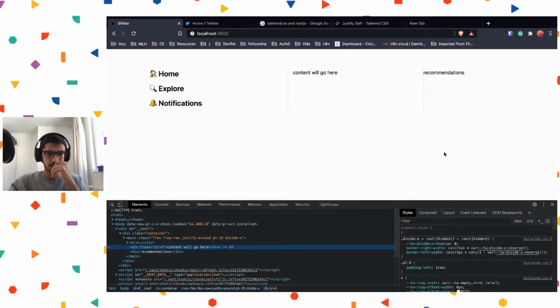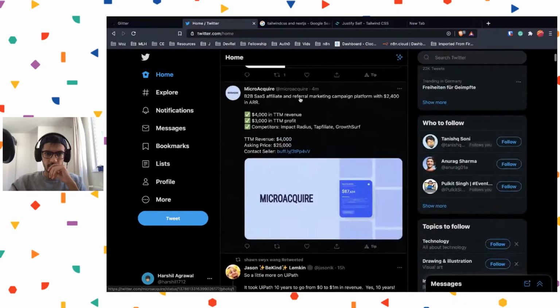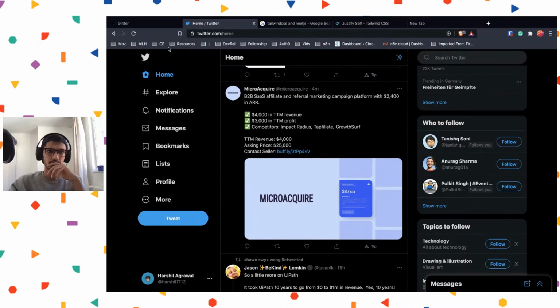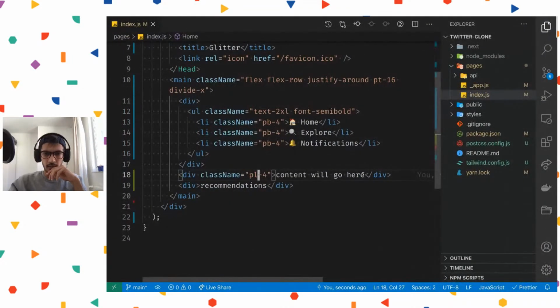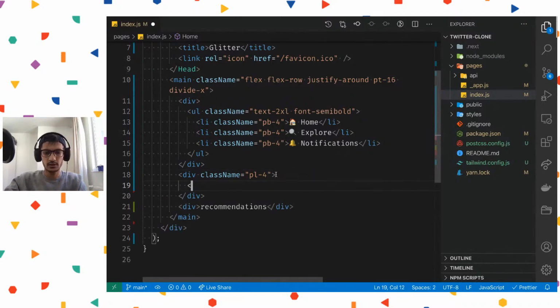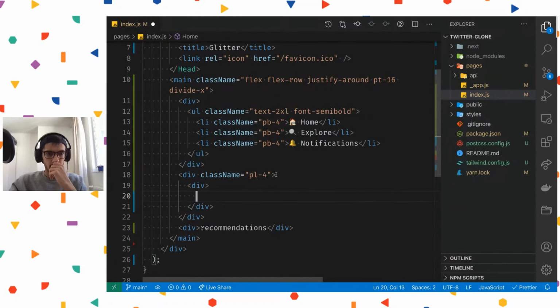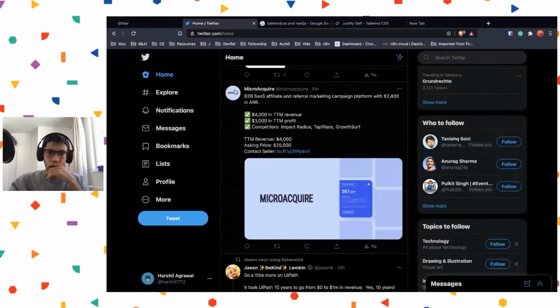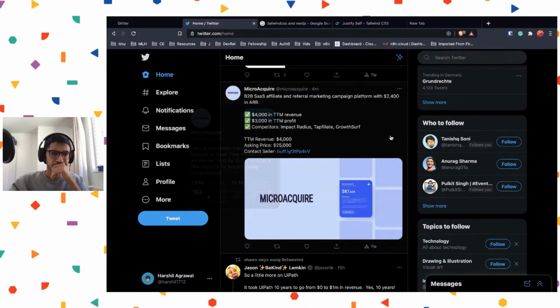All right. So, we have the content will go here. But all the content have their own individual div, right? We have an icon, the name, the handler, and then the content. Cool, cool, cool. So let's try to do that now. I'm just going to remove this. We are gonna have another div, and now we will be having an icon. So we have the icon. I don't know how I will do this. Or maybe we just have a column which would have the icon, and then a column which would contain the content. Is this a good idea? I don't think so.